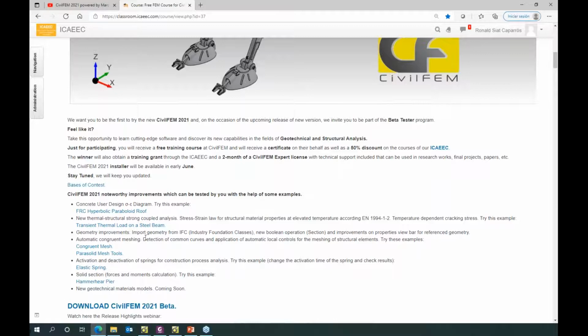Some other geometry improvements, as the new geometry importation from the IFC, from the beam modeling. The congruent mesh is very useful as well.